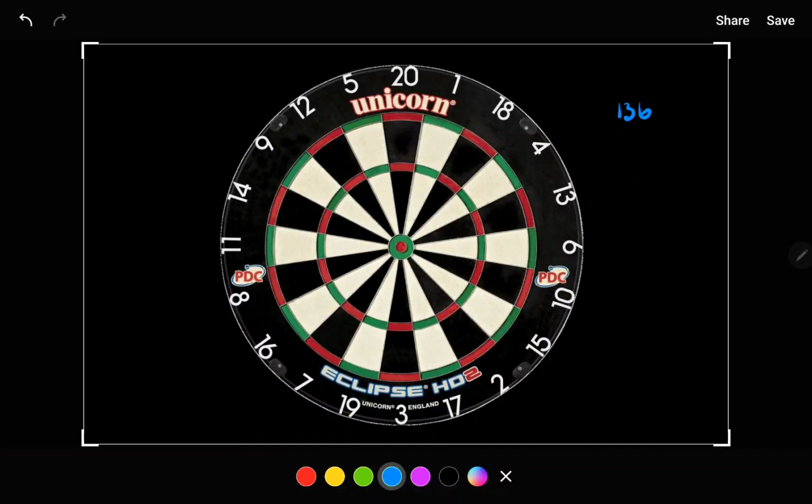So what should we be thinking instead? We hit the 1. Now we know we have 135 left. If we want to stay on 20s, it's fine. We should think 115 left. 115 left with one dart. Where do we want to go? We want to go either to the bull or to the 19s to avoid leaving 95, to leave a better number like 96, or 90, even better. And again, we're not thinking what we've scored. We're thinking what we have left. As we count, we should be thinking what remains.